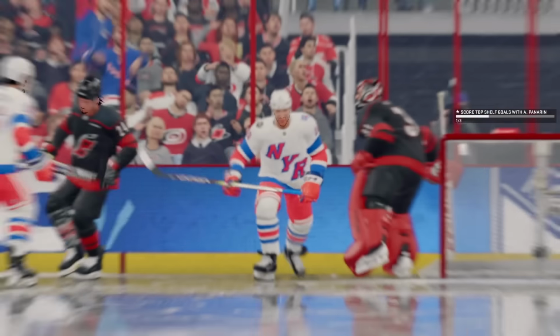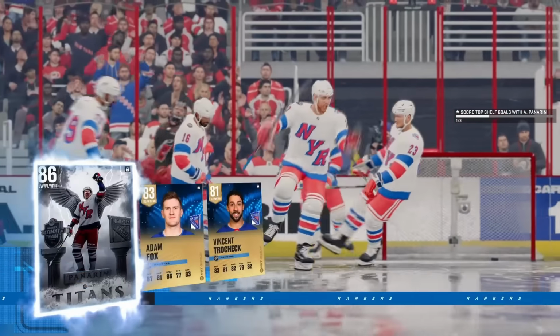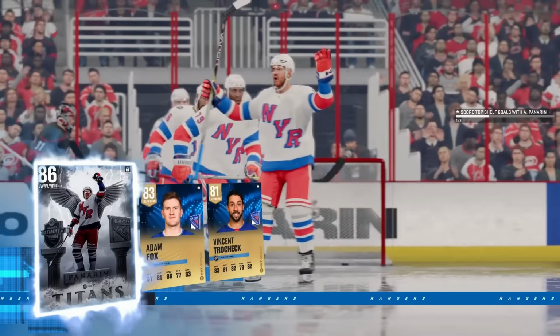Now, I've also been able to do this pretty consistently as well. I've gotten this over and over. Here's Panarin streaking up the ice. This is on a different account now, and I do the exact same thing. I hold the puck to the forehand and move it to the backhand at the last second and flip it over the goalie.